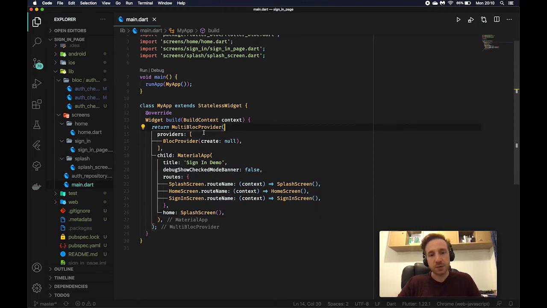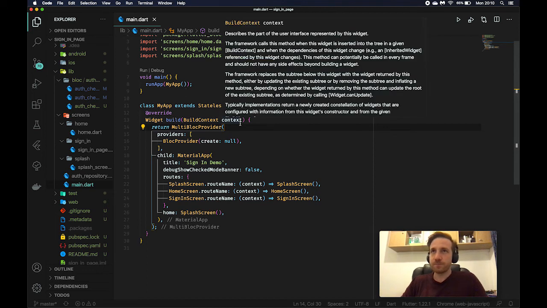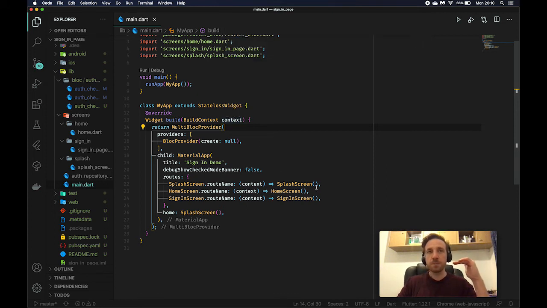And we had started doing this last time, but we didn't finish. So I'm doing it here inside main, but you should do it as low down as you can. You need it to be high enough to cover all the widgets that are going to use this bloc or provider, whatever you use it for, but at the same time as low as possible. But in this case, I do want it at the top.